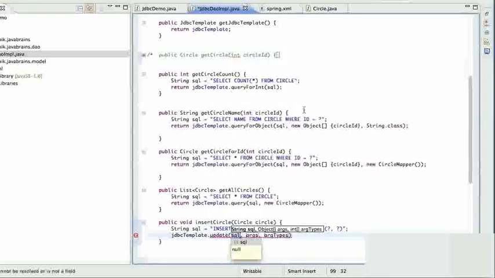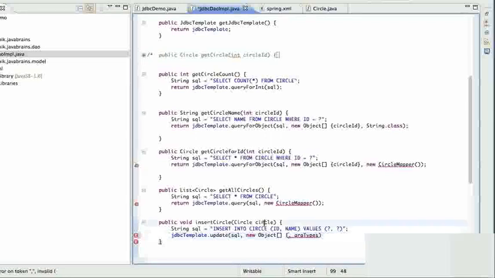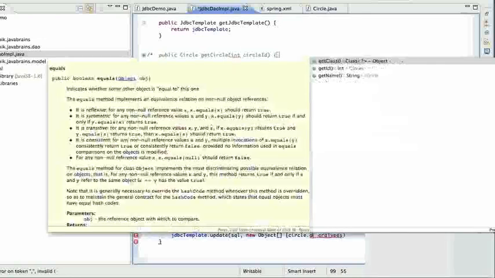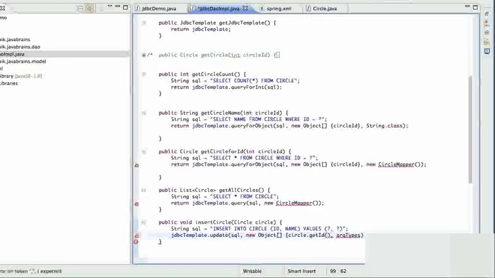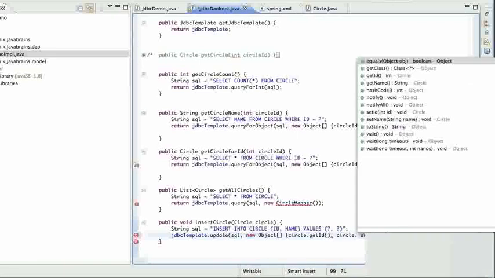So the first parameter is the SQL. The second parameter will be a new object array, and the elements of the array have to be the properties of the circle object that I'm taking over here. So I will add circle.getId and circle.getName.